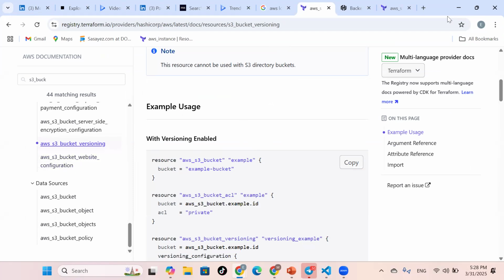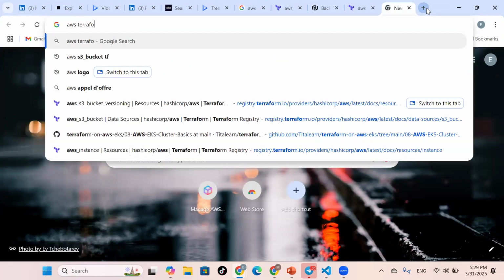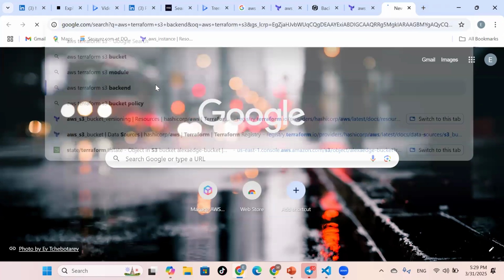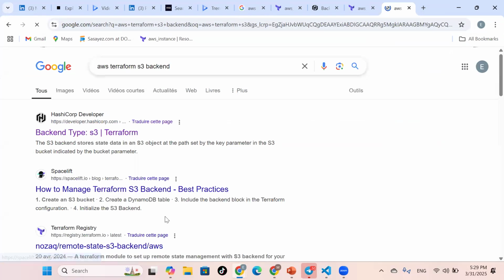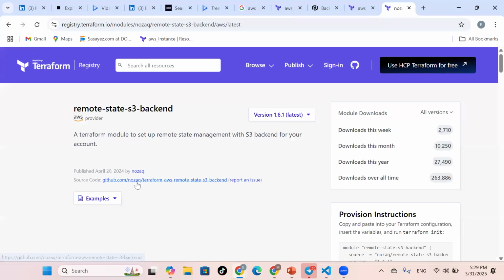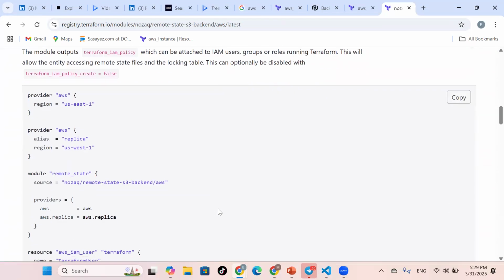How do you search? You can just come and type AWS Terraform S3 bucket, S3 backend mode. It can still be backend, it can still be bucket, remote backend. And you go through this documentation, okay?